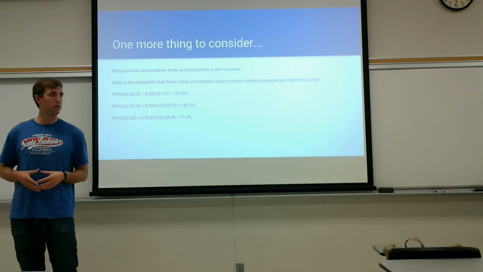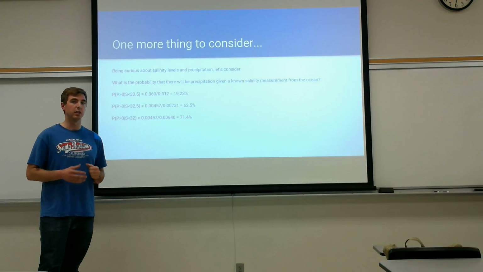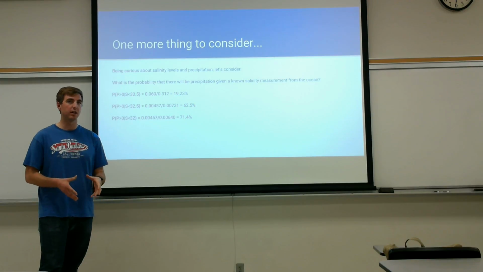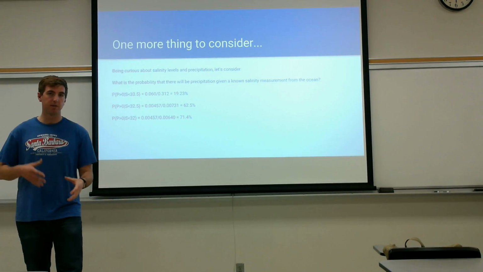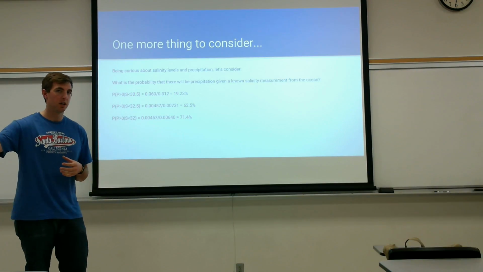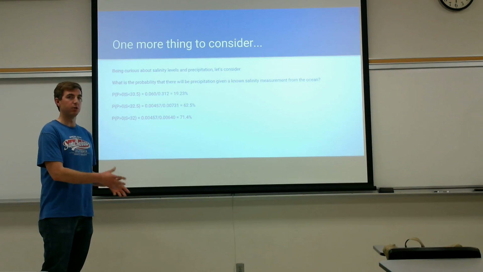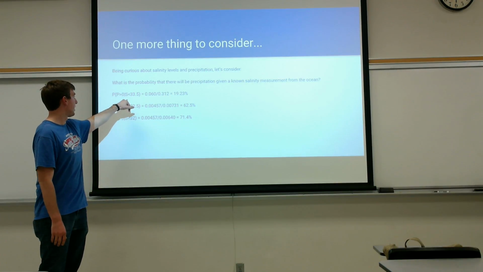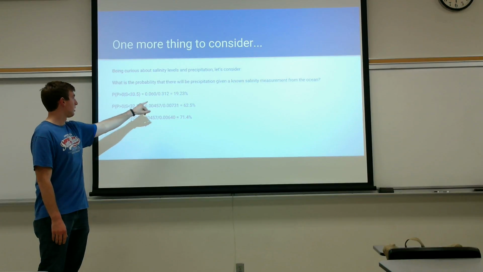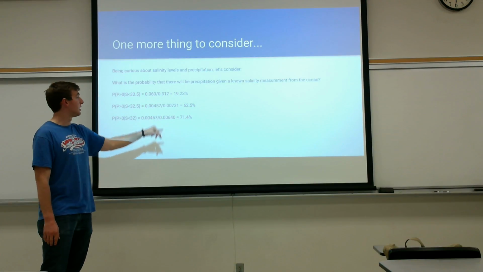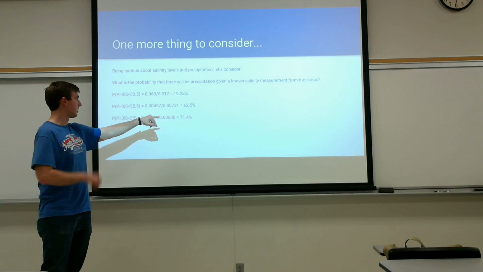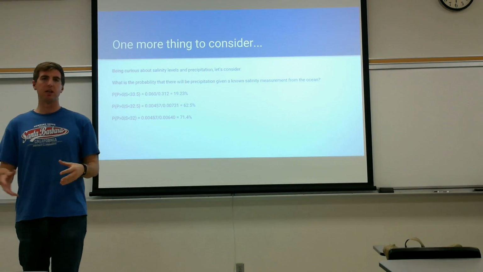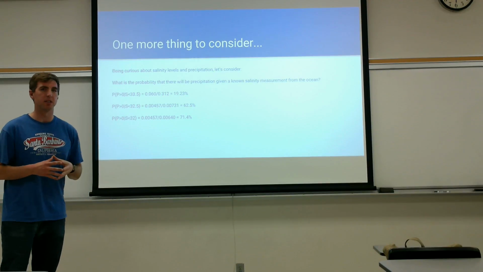So we also wanted to condition the salinity and the precipitation just to see how they correlate, because that seems like more of a direct correlation. If you have rain flowing into the river, then it'll push more water into the ocean, diluting the salt water. So as you go down from our mean salinity, probability of rain is about 19%. And then if you're less than 32 salinity, then the probability of rain jumps up to 71%.